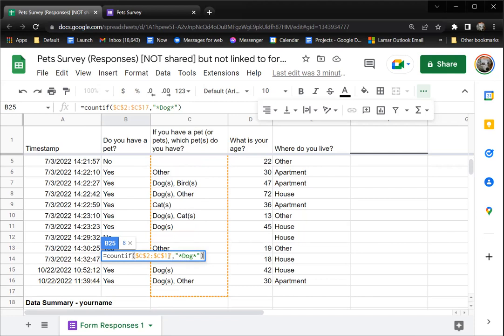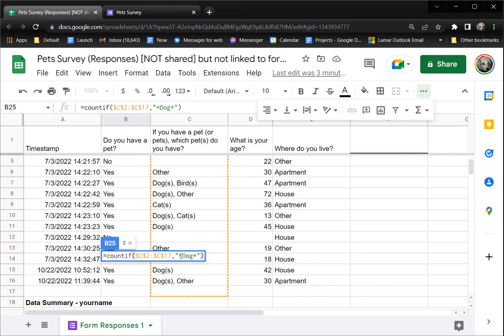There's two items, there's a range, and then there's what it is that has to be true or false for it to be counted in the count if. You're saying count this if in this range right here, it contains the word dog. So notice you have a range here, a comma. You have to have that comma to separate these two items out. And then this is the second item. And notice it has to be in quotes.